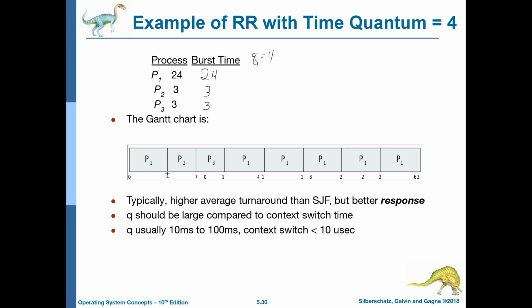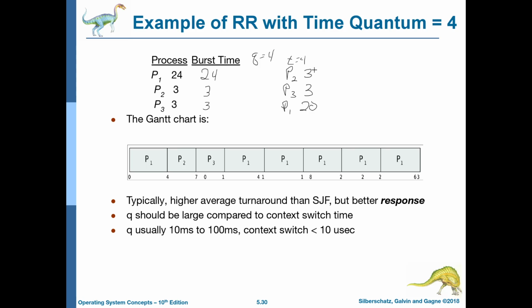Well, that's fine. It can go ahead and do that, but the timer is going to stop it after 4 milliseconds. So whenever time becomes 4, the queue changes around. We end up with process 2 on the top, process 3 next, and process 1 is pushed to the bottom. Now process 2 has a burst of 3, process 3 has a burst of 3, but process 1 now has a burst of 20. So we're going to keep track of how long this burst is for our simulator.